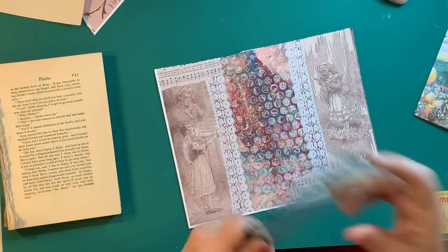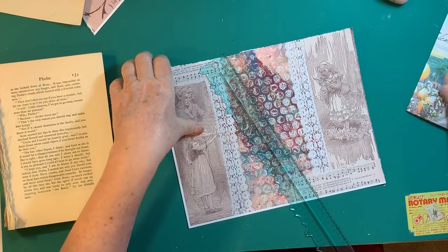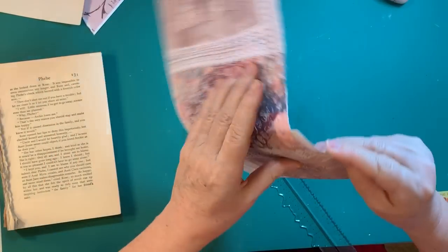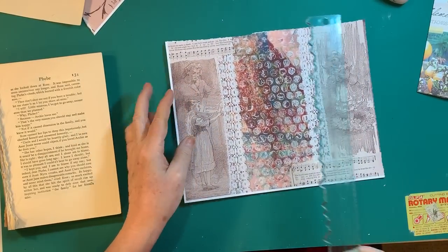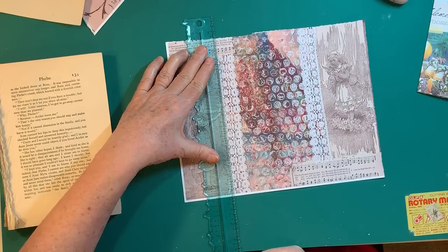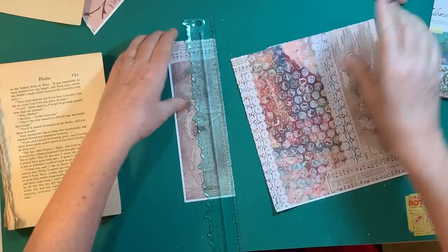I think I might tear it off right here. Well, or do I want her on? Is that going to go all the way? No, it's going to cut her off. So I think I'll just pull this right here. Like that.